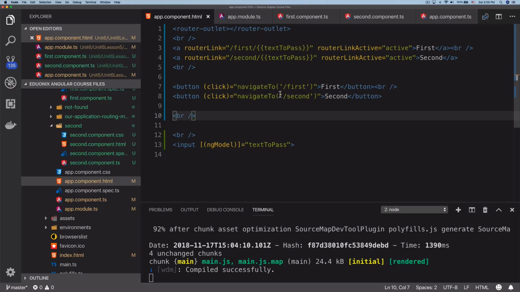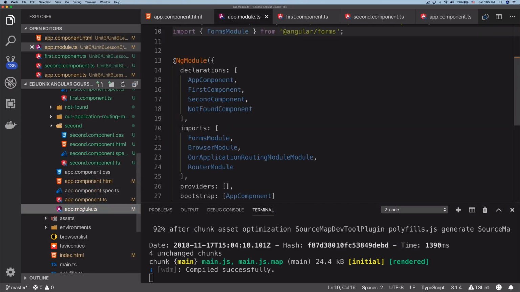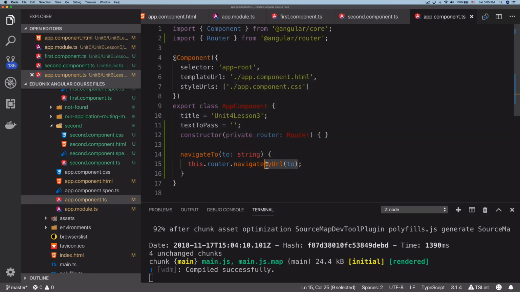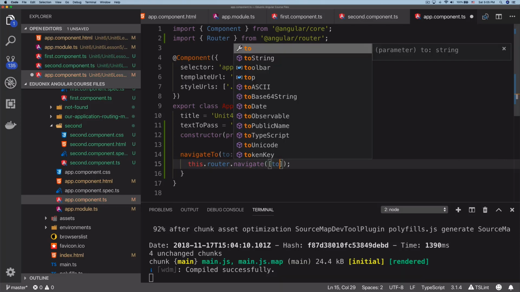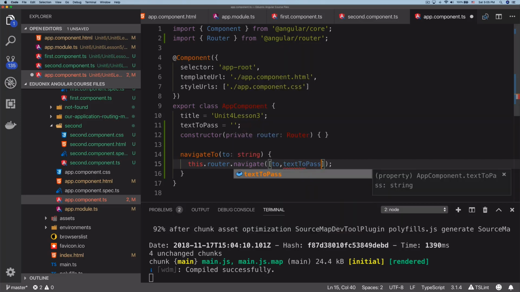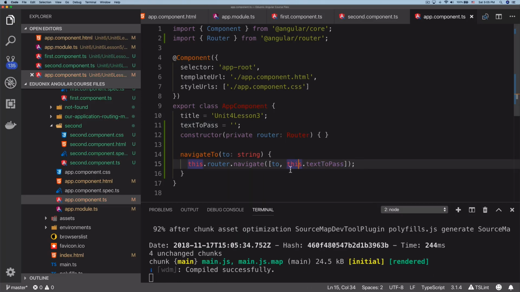So finally, the last thing that we're going to have a look at is going ahead and passing in these parameters in the code using router.navigate. So here is actually where navigate makes sense. So when we do go ahead and do navigate, we can pass in an array, and we can pass in 2, comma, and then go ahead and pass in this.textToPass. There we go. So this is going to go ahead and add the slash for us here, and it's going to navigate to whatever we pass in here. So for example, slash first, and then add a slash here, and then whatever text we have in textToPass.